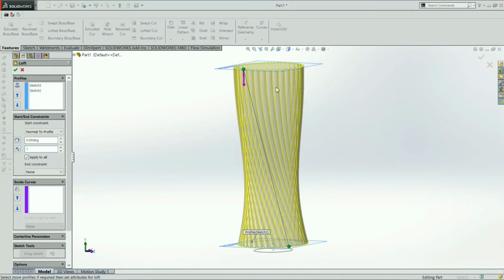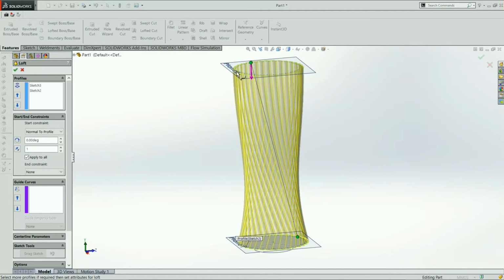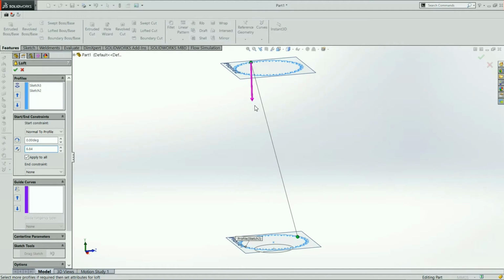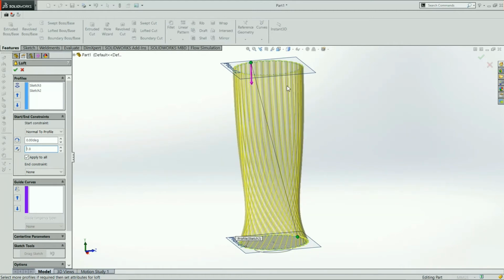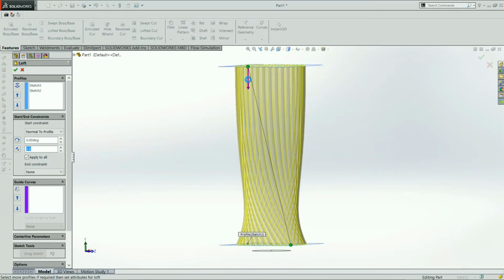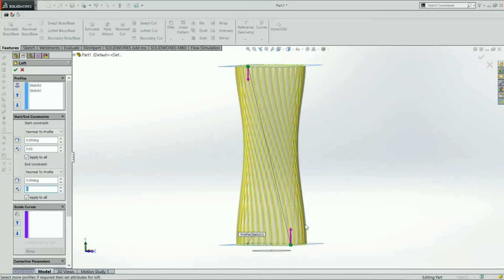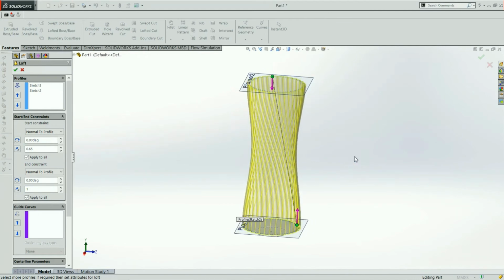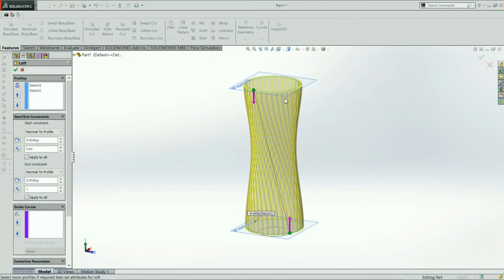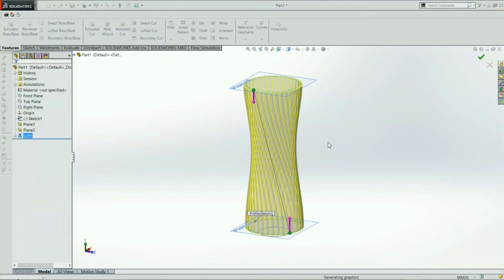so that we could get this profile, and the solid that we have made, we could get the normal, and the normal angle can be varied from like this. Sorry, it is somewhat not coming. I'm going to change. I'm going to reduce that normality, and I'm also going to give a normal to profile in the second profile also. Now we could get the original shape of a bottle. Now I'm going to finish this loft.